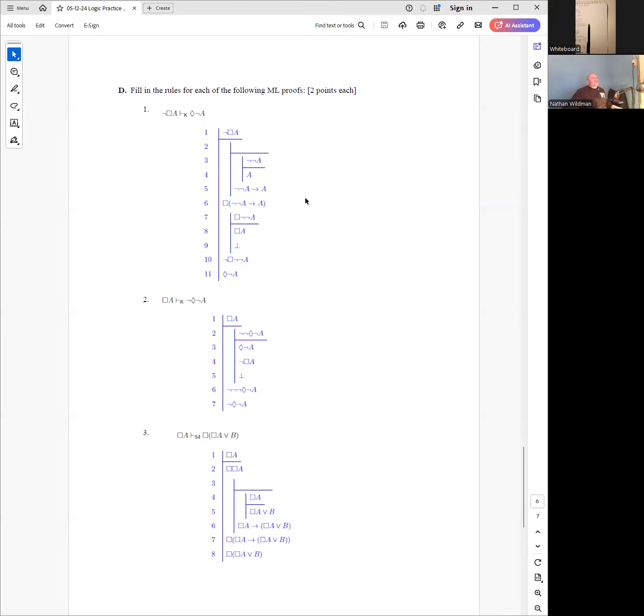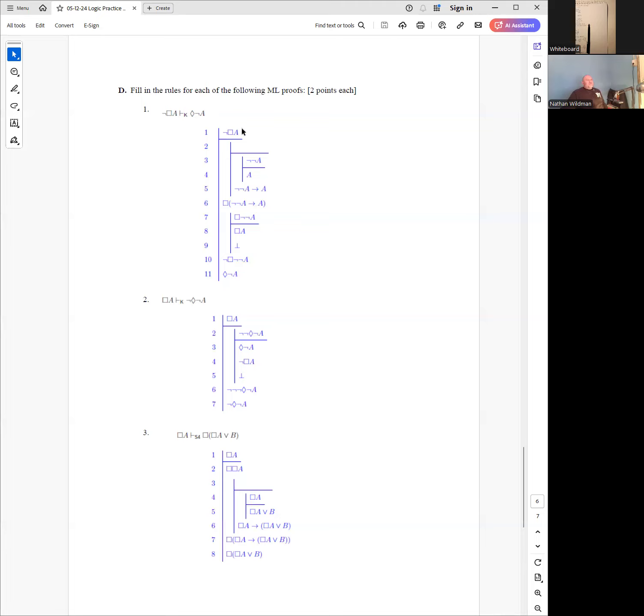So in this case, with these exercises, note that what I've done is I've just taken some of the ones that we did in the practice, from the modal logic primer, taken the proof out, and I've removed the rules. All you have to do is go through and label the steps that used rules with the appropriate one. So for our first one, for example, you're trying to show this in K.